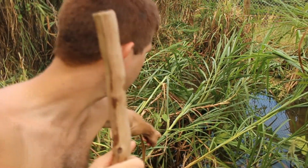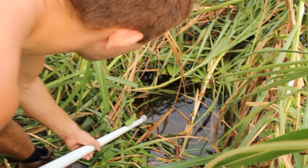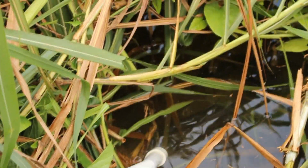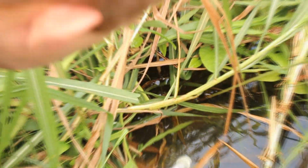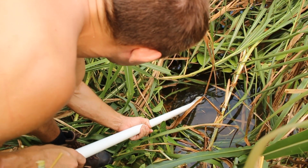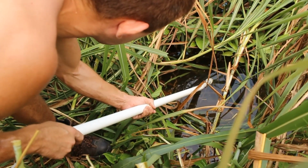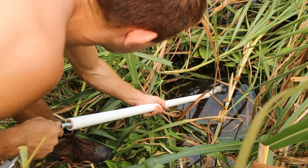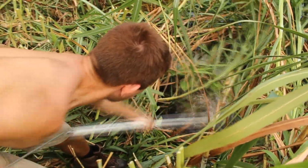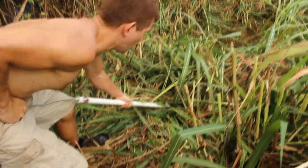He's right down there, guys. So we have all this cane grass that's all over here, and it's in the water too, so it's hard to get the catch pole around his head. We're trying. I don't know if I'm above his head or... Oh, you're on him. Whether I'm on him. You're on him. I'm gonna cinch him. Hold it. Let him thrash. And he's doing his death roll right here, guys.